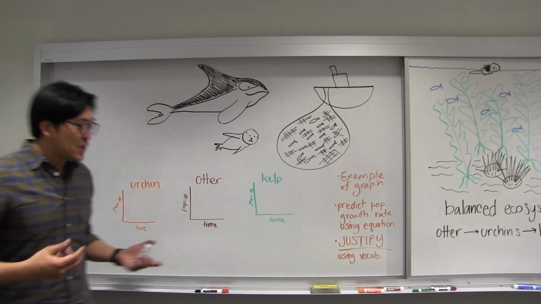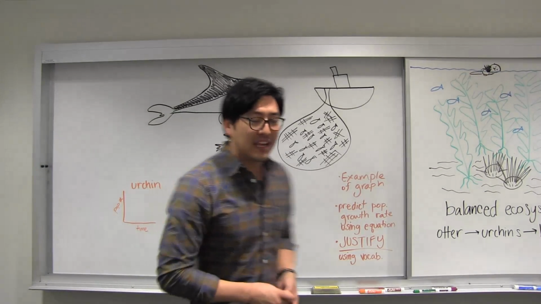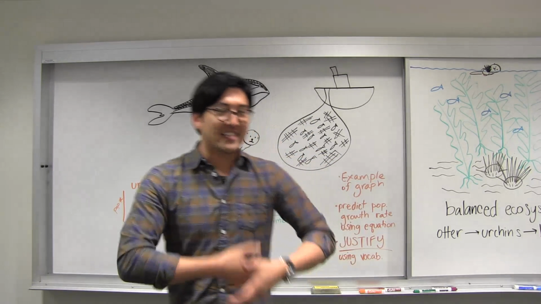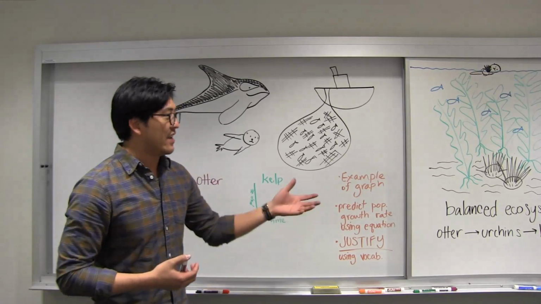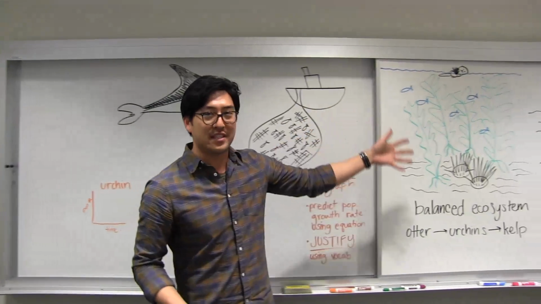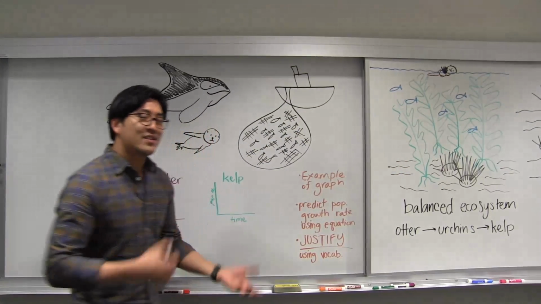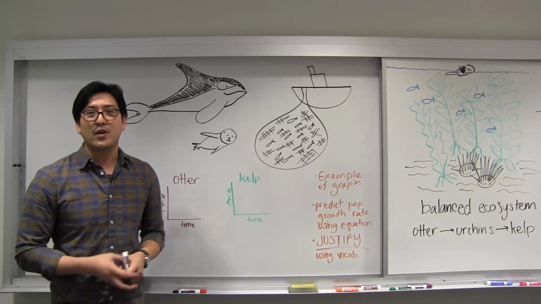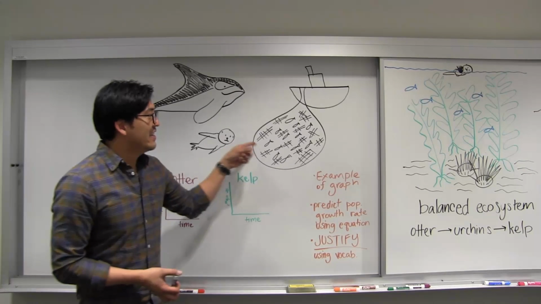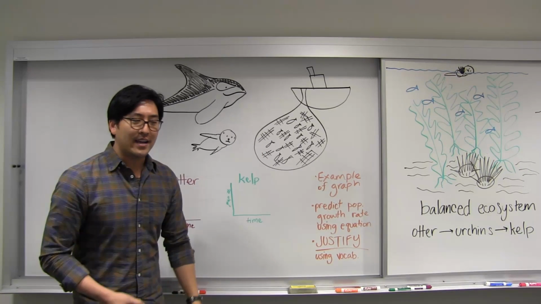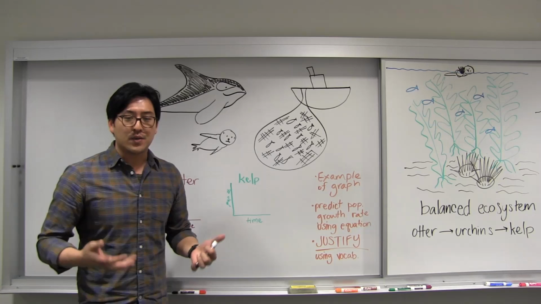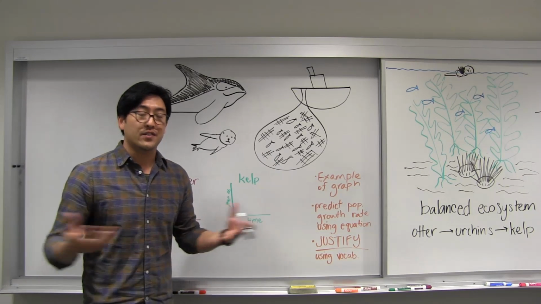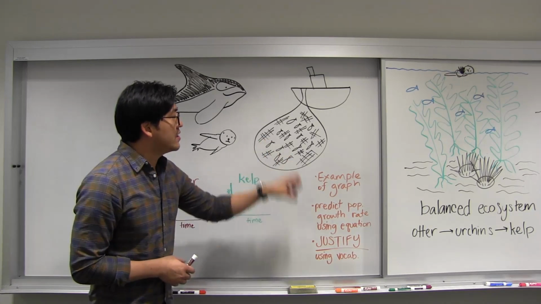Okay, so let's look at a third scenario. During the same time, roughly around the 1990s, sea otter populations were increasing and everything was a balanced ecosystem once again. But something more anthropogenic happened: humans. Our need for basic resources increased, and we started to outfish our local fisheries. So we started to take the fish away.